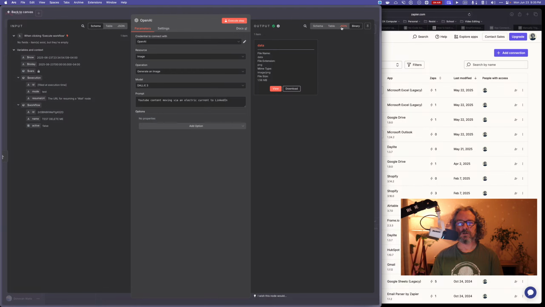You can look at your output different ways, and this is really handy because if we look at it through schema, we can see one item here at a time, and it would show what this thing is made up of: file size, file name, etc. You can also look at that as a table. You can also look at it as JSON, which for whatever reason I tend to default to. Binary is what we were looking at.